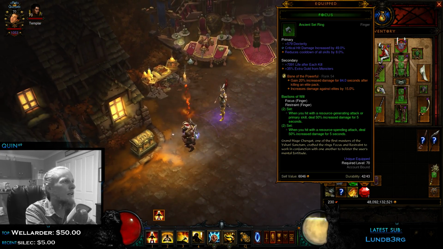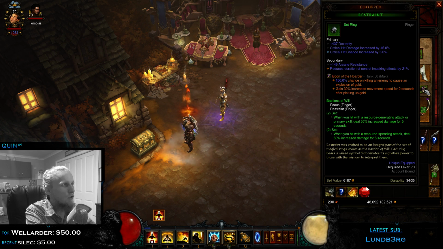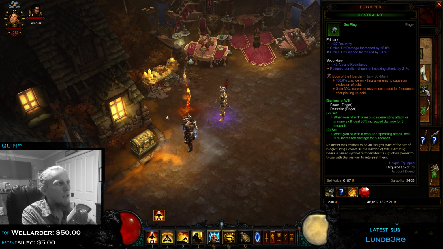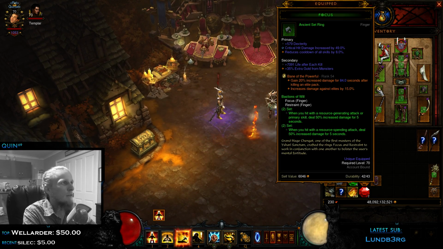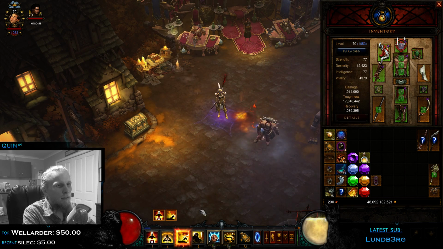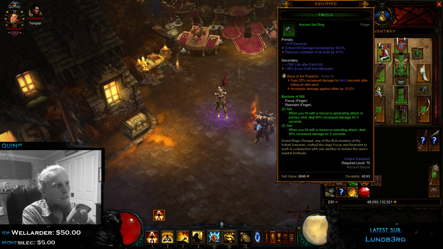And then we're using the Focus and Restraint rings here. You can see that when you hit an enemy with your primary skill, whenever I punch an enemy with my generating attack, I get 50% more damage, and whenever I spend, I get 50% more damage. So they're both multipliers, they multiply with each other. It's 1.5 multiplied by 1.5, so it's like a 2.25 multiplier. It's really, really overpowered.